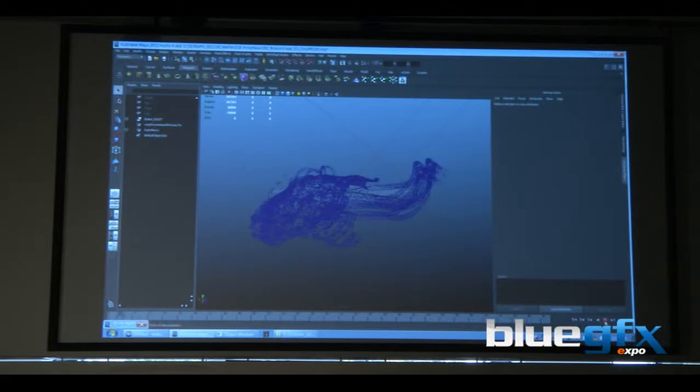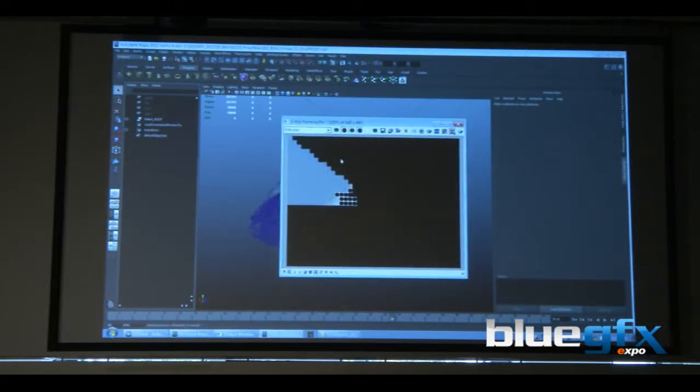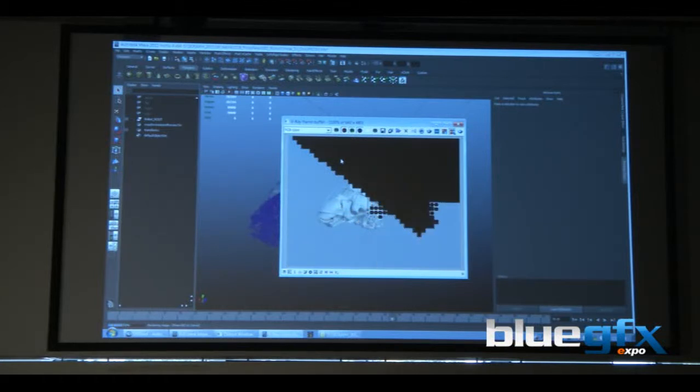And if I click play, you see that we can actually export animation. So this proxy is animated, and we can also export the velocity information, so we can create motion blur with this one. And right now, if I render it, you'll be able to see the speed at which I'm able to render this one. So this is exactly the same geometry, 10 million polygons, but rendered as a proxy. And again, the same optimizations work. If we keep running out of memory, just make the buckets a little bit smaller, and you're set.